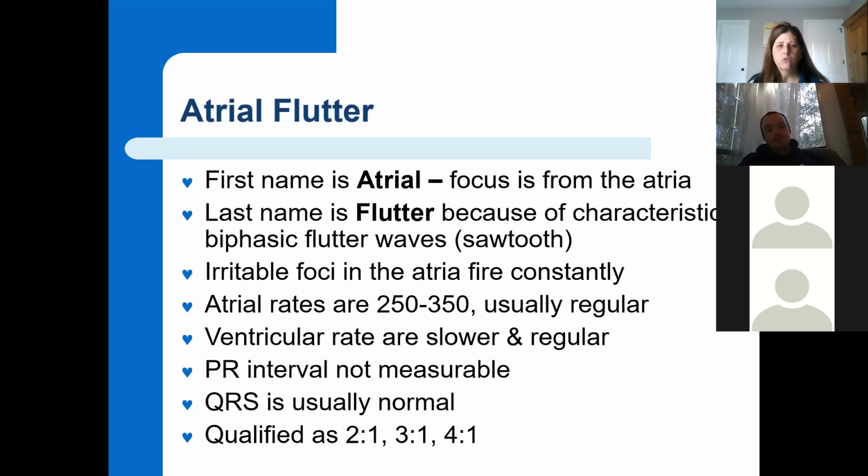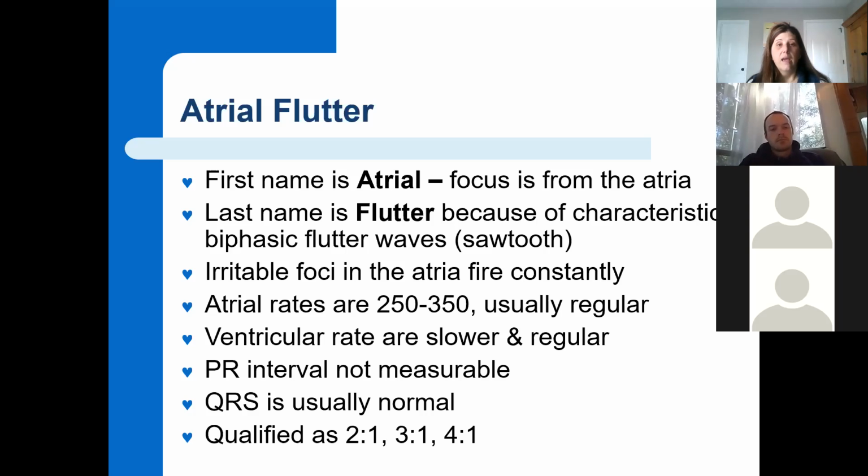There's a problem with the electrical system, and you truly just cannot see a P wave, but you will see these little flutter waves, or F waves, we sometimes call them. A normal P is not produced. I'll show you an example after we get through these definitions. You're going to have a downward stroke, or deflection, representing the atrial depolarization. Then you're going to have an upward stroke, which is atrial repolarization, which normally we do not see because it's hidden in the QRS complex.